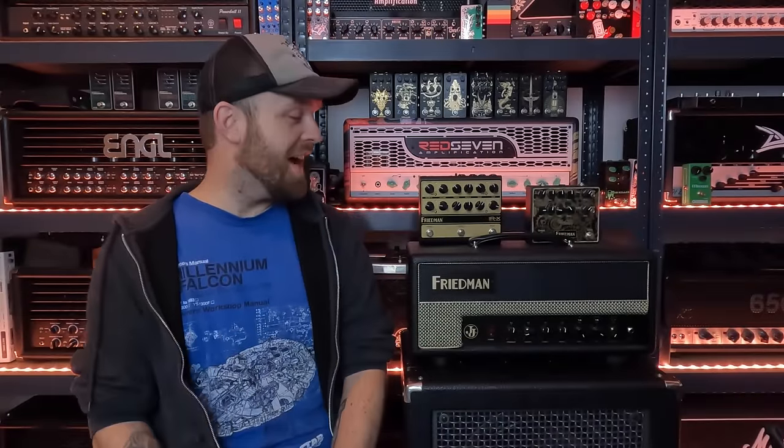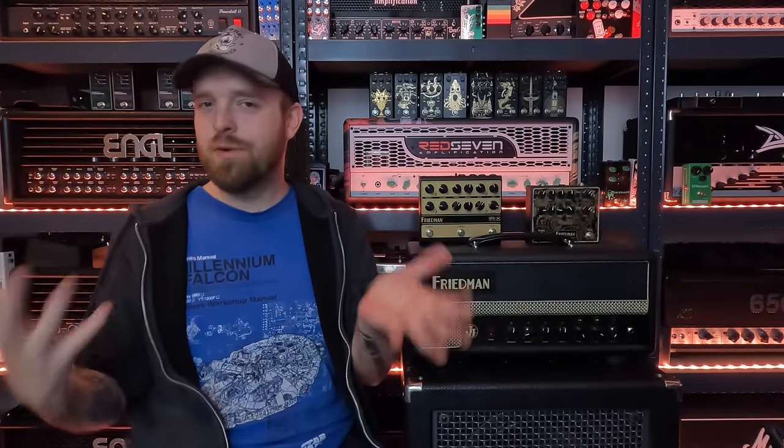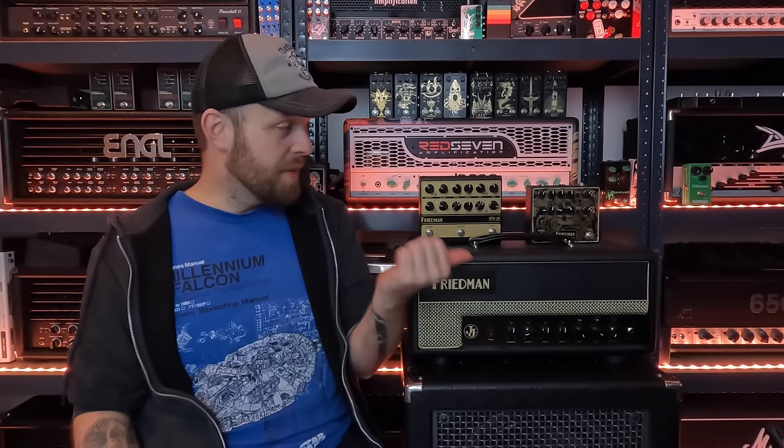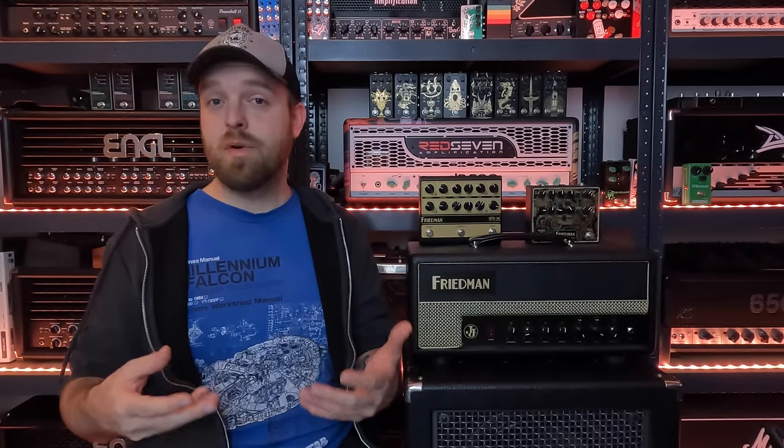As expected, the IR-X does sound better here. It just sounds more like a full tube amplifier. And the pedal, the BEOD Deluxe, while it sounds excellent, sounds a bit thinner and a bit more sizzly. So all in all, I think that this comparison went exactly as I was expecting.